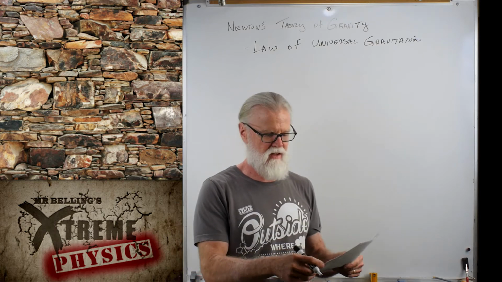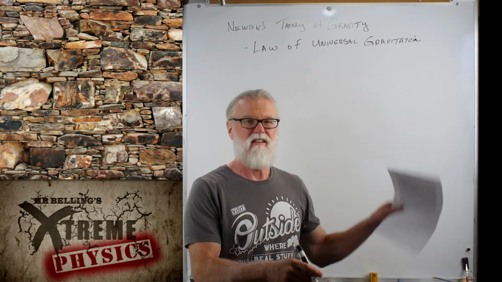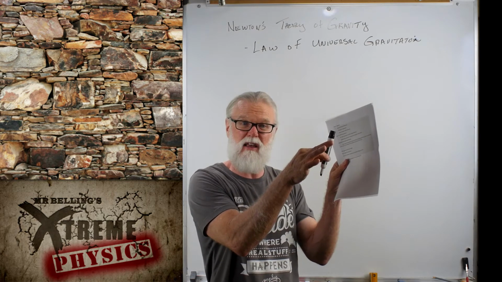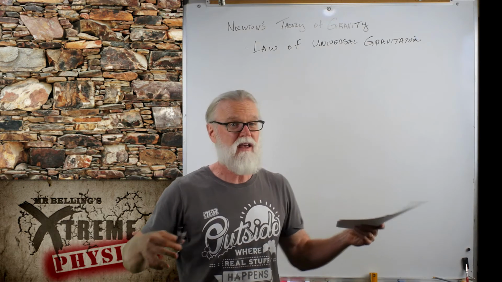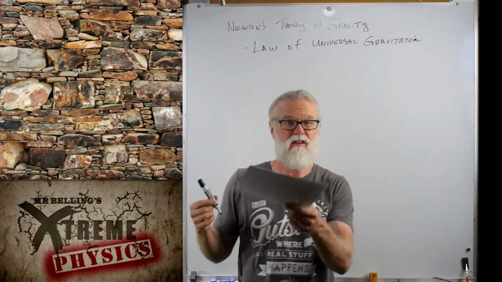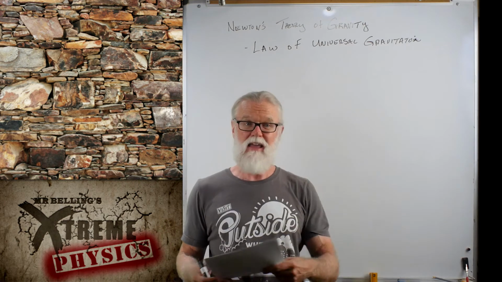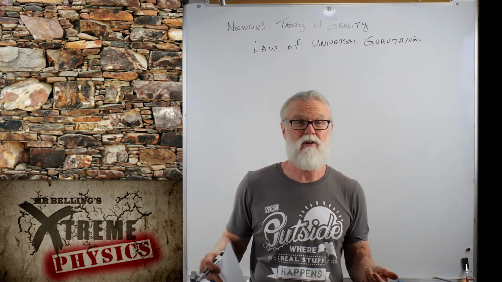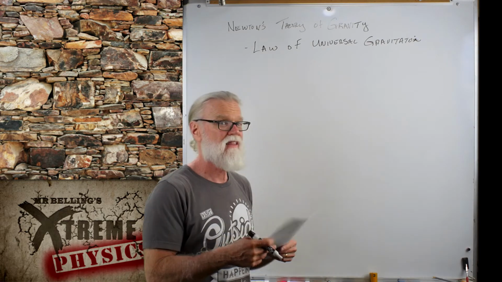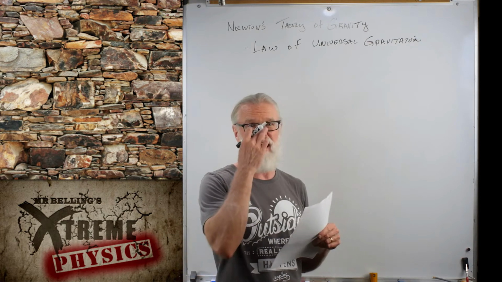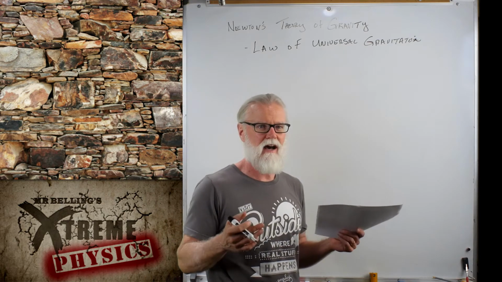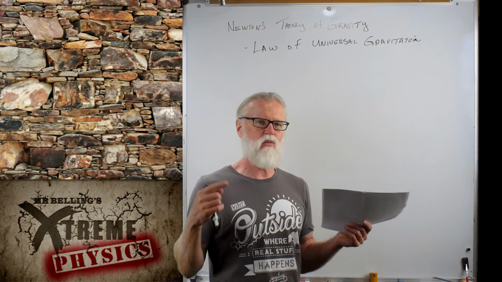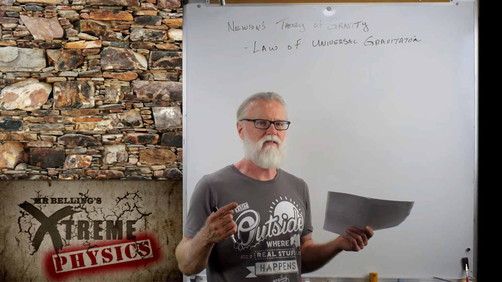For instance, these sheets of paper and this pen are actually attracted to each other because they have mass. Everything in this room is attracted to me because I have mass, and everything in the room has mass. The air is attracted to me. All air molecules are attracted to all other air molecules. But we don't notice most of that. It wasn't obvious because you only notice it if at least one of the objects is really massive.